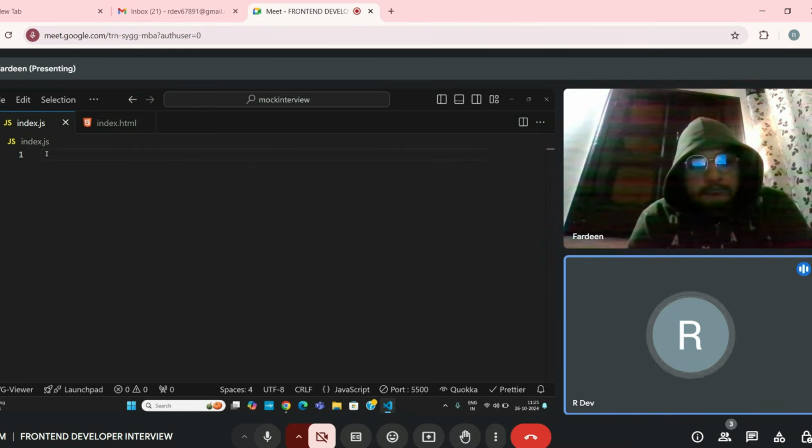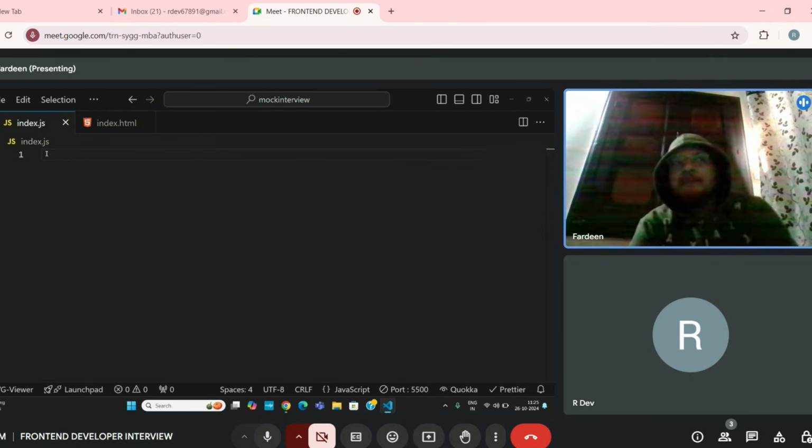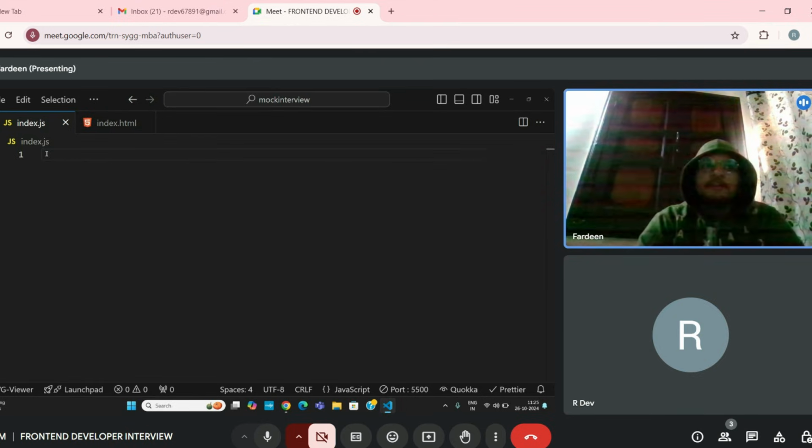Can you tell me the difference between Flexbox and Grid? Grid is used when we have to make something in a grid format, so it's easy compared to Flexbox. But Flexbox was introduced after grid, and both help us in making layouts.